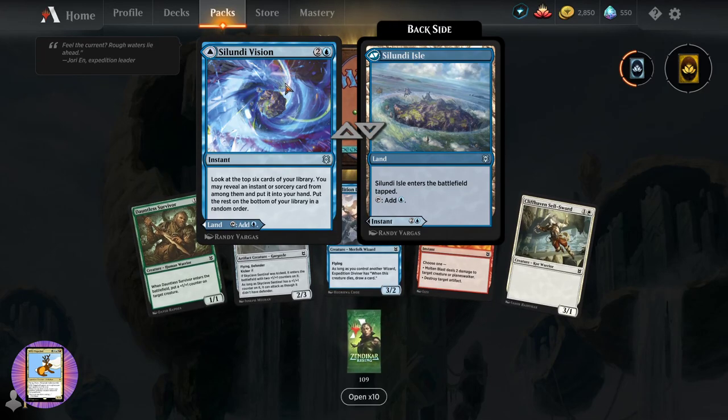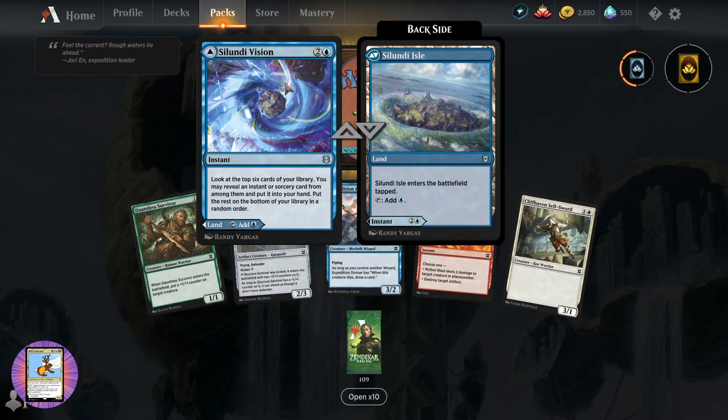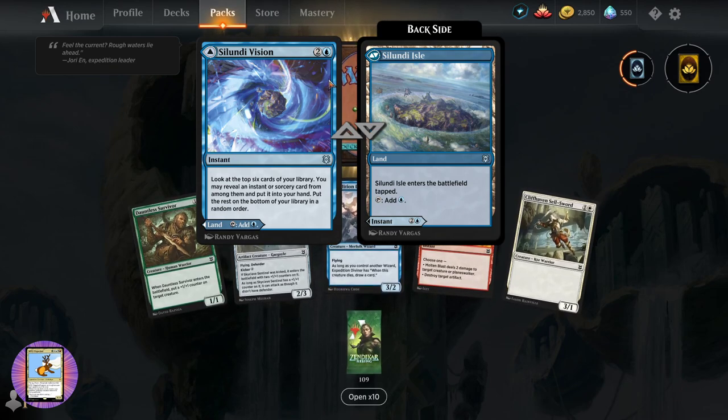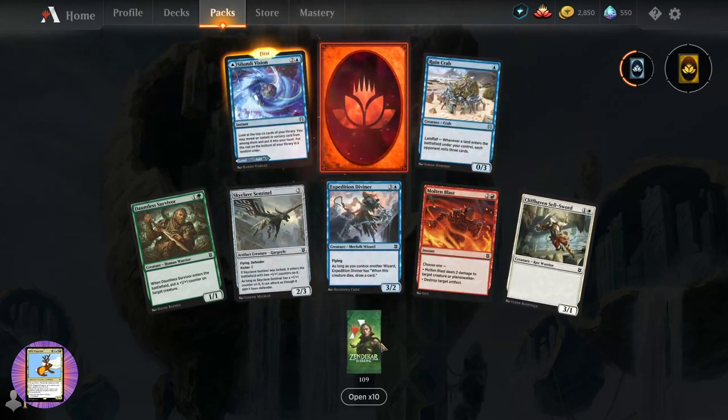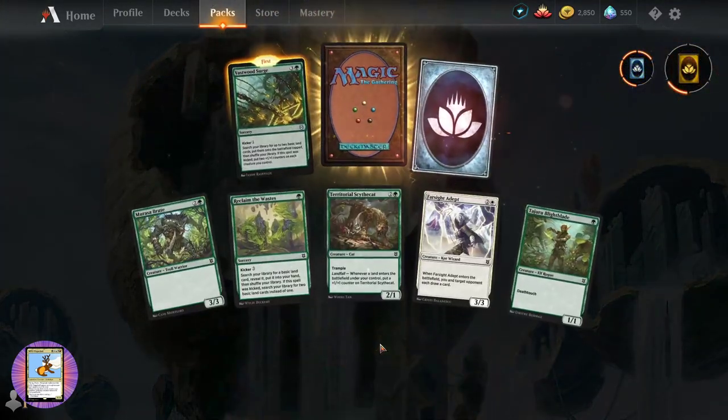So we are doing pretty well so far. Got a Salundi Vision. Okay. Keeping an eye out for goblins and mill cards, I think.